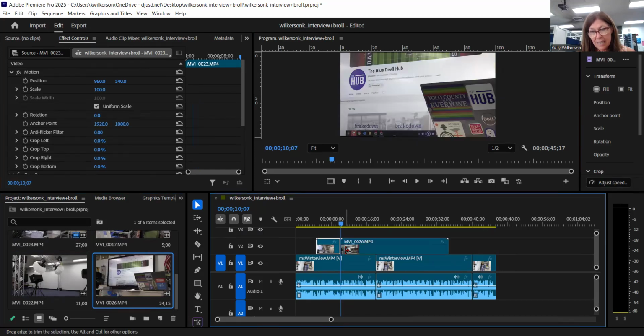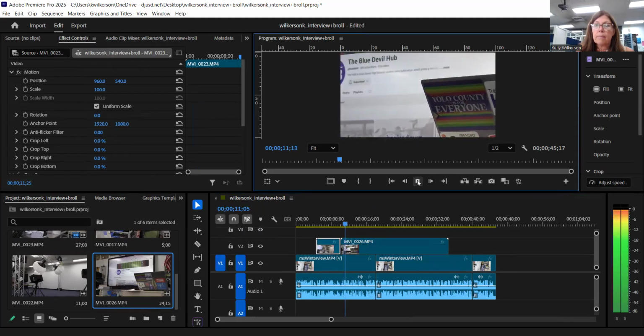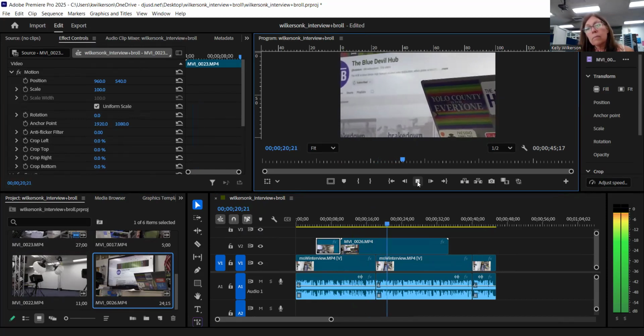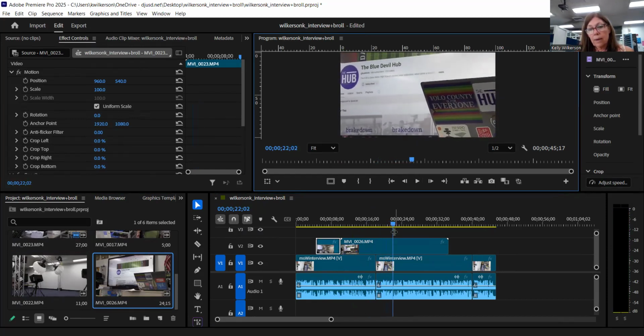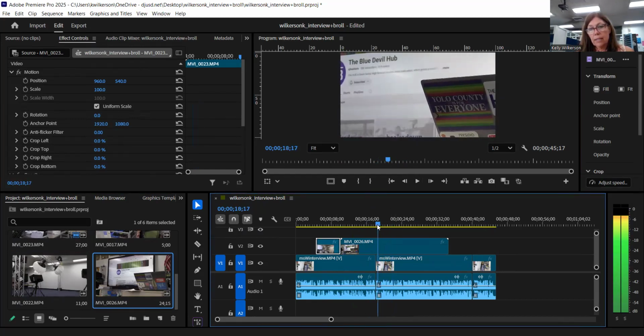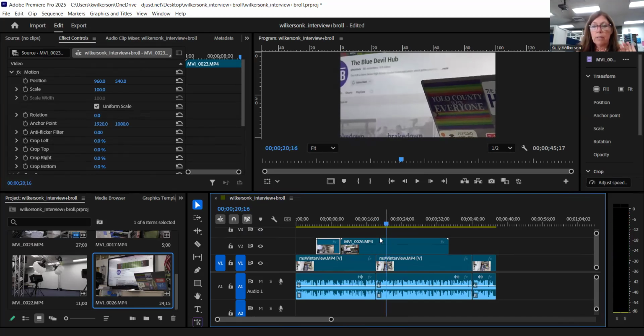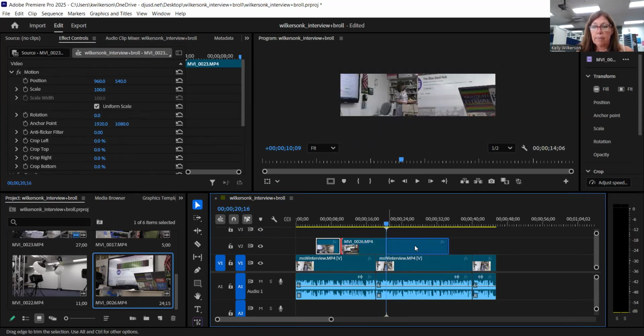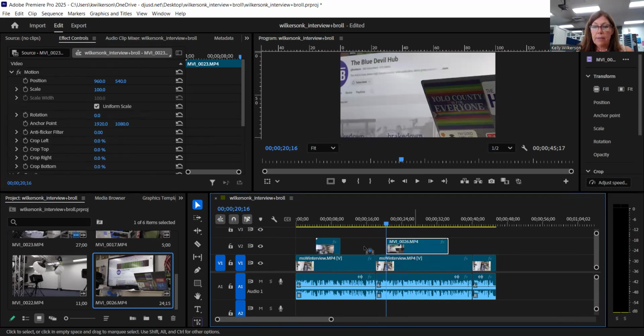I'm going to click into here. So I've got this, and let me see here. Journalism, the hub, is the capstone class. So classes can eventually go into the hub, if students use the same equipment they would use in the launch. Okay, I think I want to change this. I want to be at the moment where they start zooming out. So I'm going to shorten it. Then I'm going to add this.